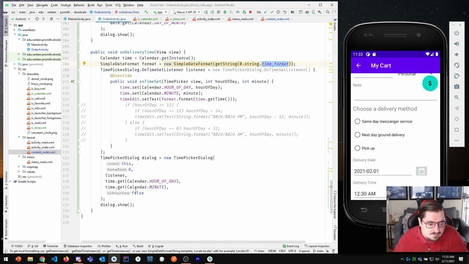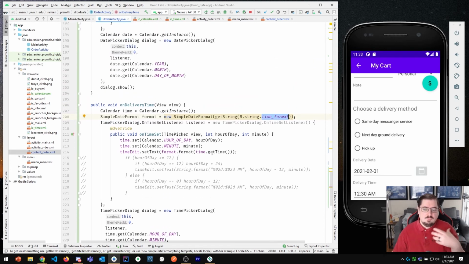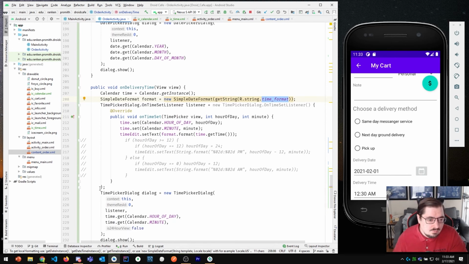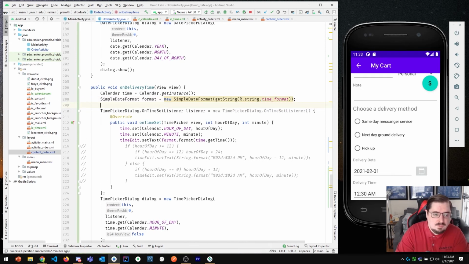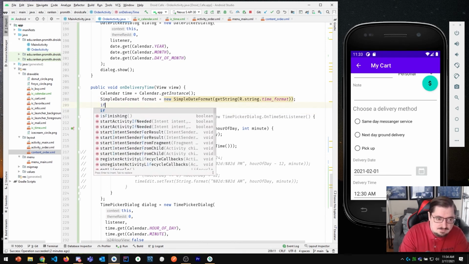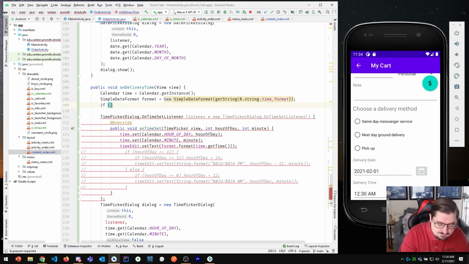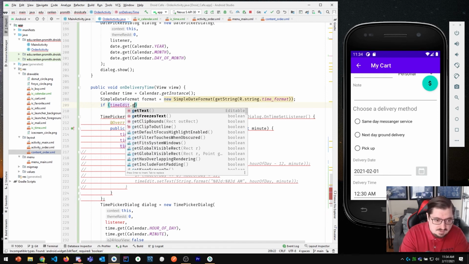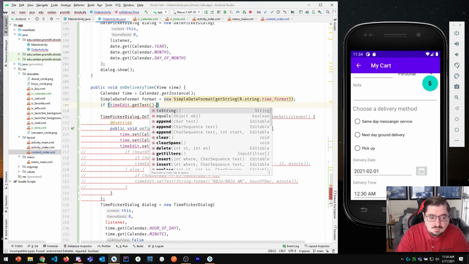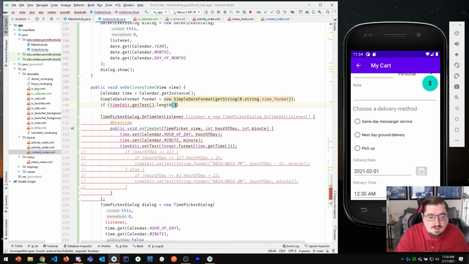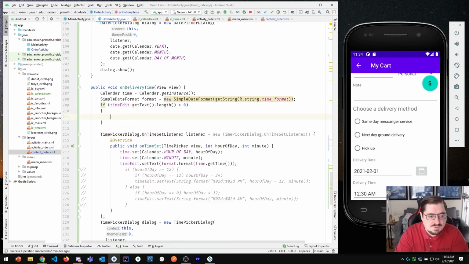One of the things I wanted to do is, if you open the dialog, I want to potentially bring in the existing time. So I can do that up here. I can say if timeEdit.getText.length is greater than 0, then we're going to try and parse it.